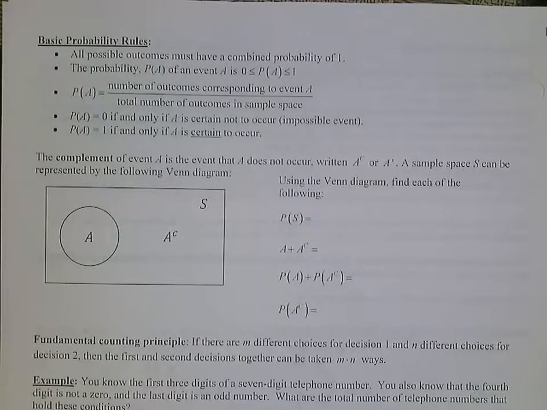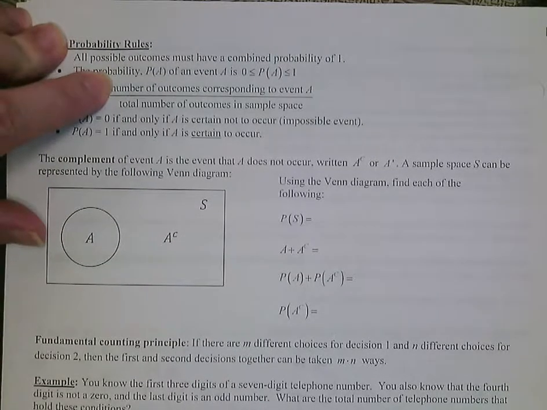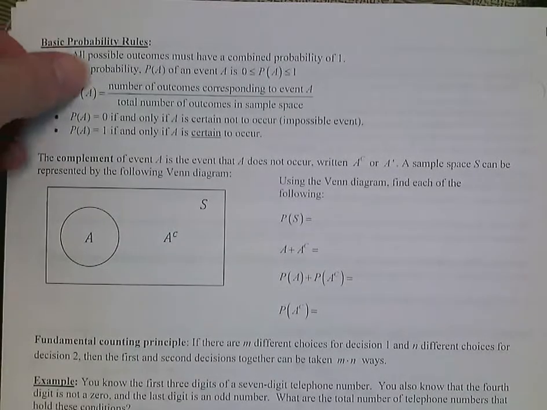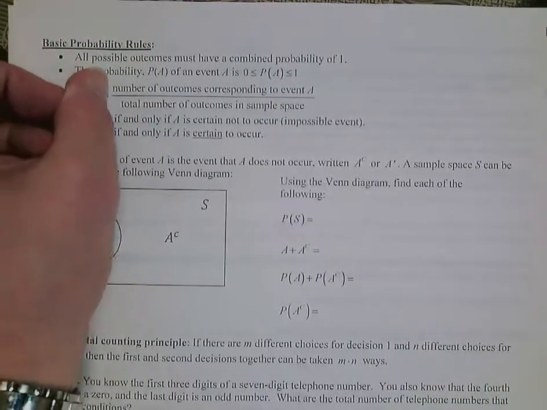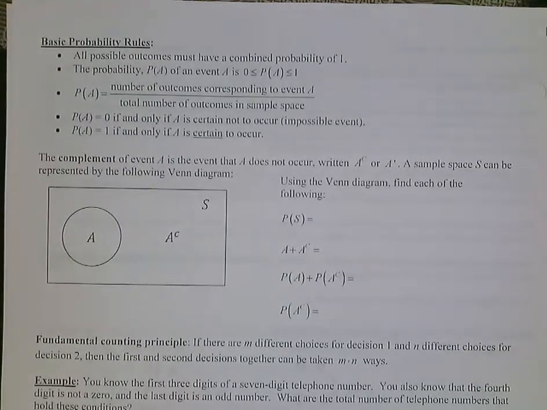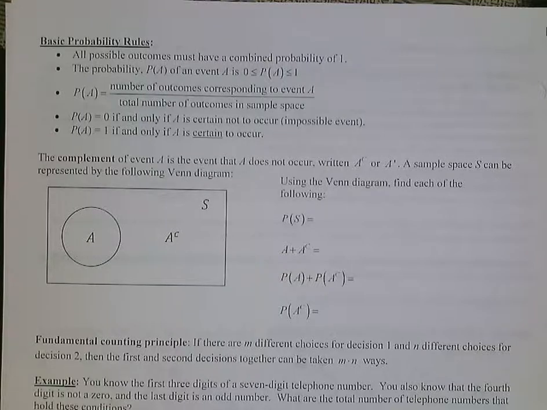So to calculate the probability for any one specific event, we would take the total number of outcomes that correspond to event A and divide it by the total number of outcomes in the sample space. So how many ways could A happen, and how many possible outcomes are there? And again, this is why a tree diagram can be really important. If we're calculating the probability of an event A, we need to know the number of ways that A could occur, and our tree diagram could help show us that. But we also need to know the total number of outcomes, and our tree diagram shows us that as well. So the tree diagram can be very useful in calculating the probability of a single event.